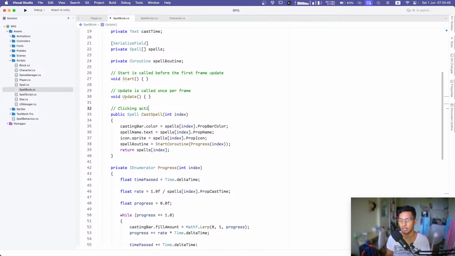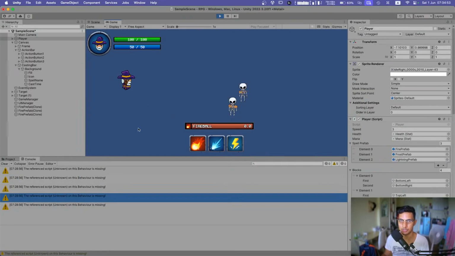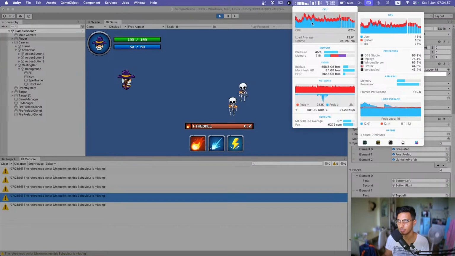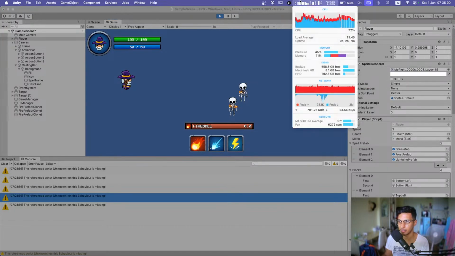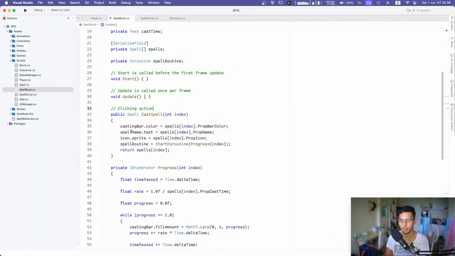Okay, this feels way smoother. Love it. Clicking the action bar triggers this.